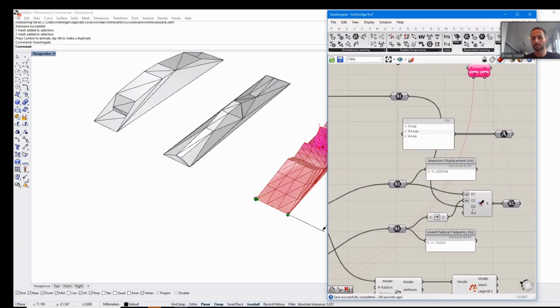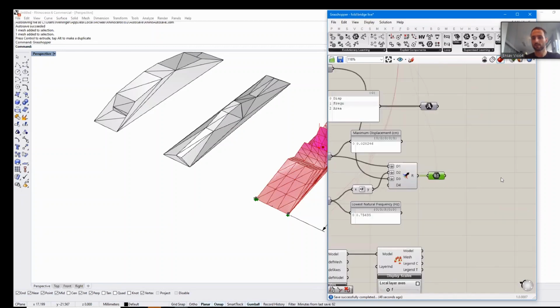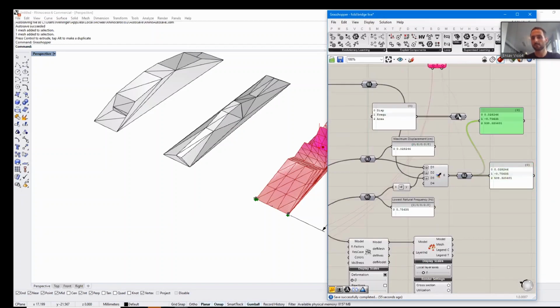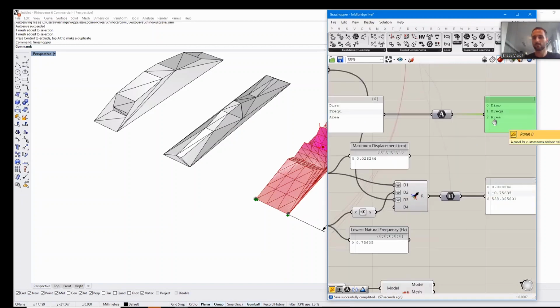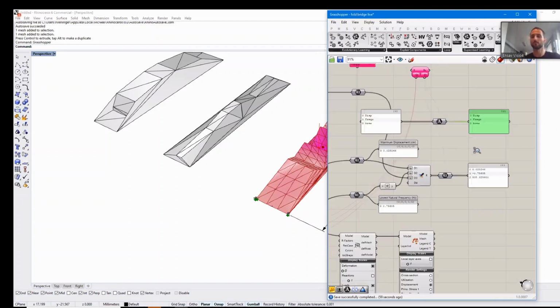Just connecting this also as a third value to the merge component. So right now then I have here my 3 goal values, all to be minimized. And here are the 3 captions for the goal values.